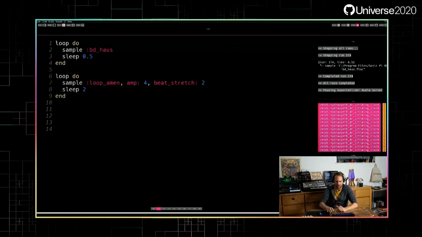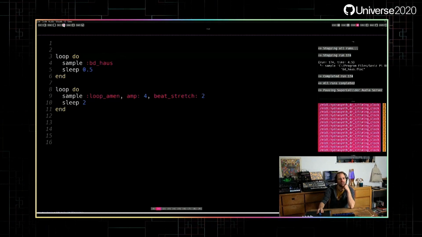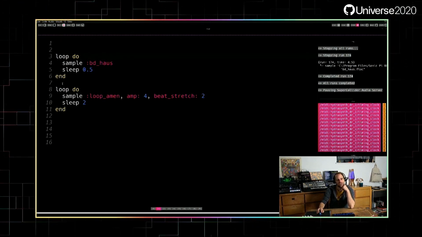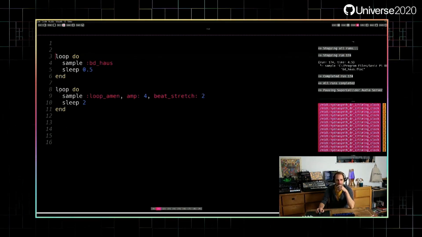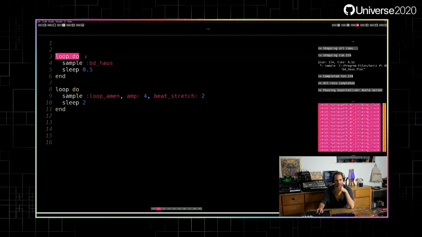So let's think about this. The code starts at the top of the program and works its way down. That's typically what happened in most traditional programming languages. So we get to this loop. Here's the first thing, really.